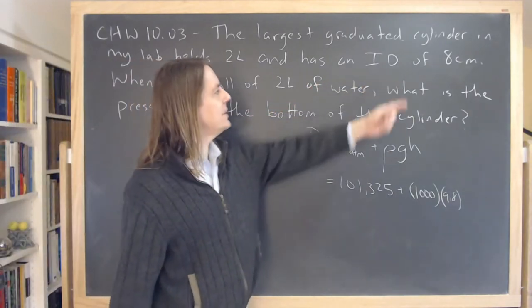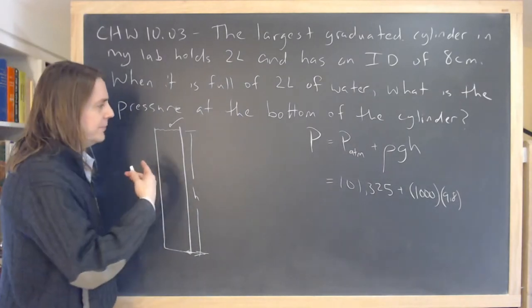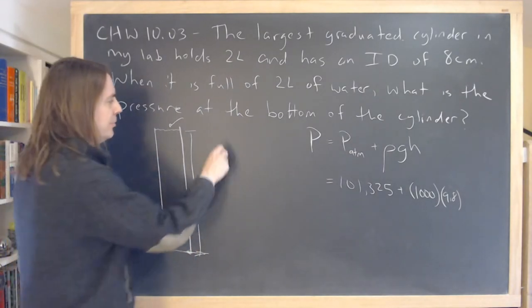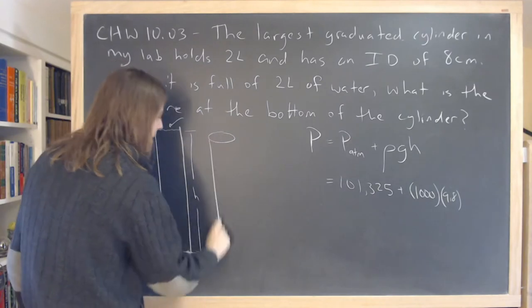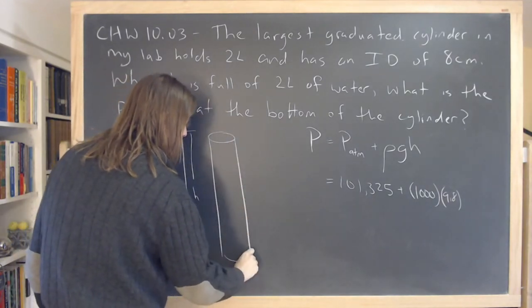Okay, so we're going to use our 8 and our 2 liters to figure out the height of the cylinder. With these fluid problems, you always have to do a little bit of geometry. So anytime you have any shape and then you translate perpendicular to the shape to make a volume, that's called a right cylinder.